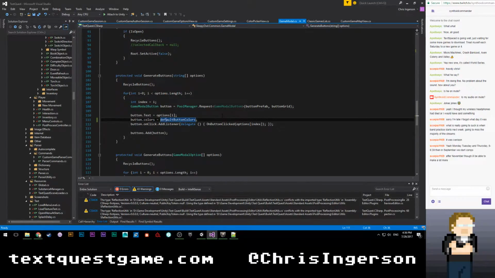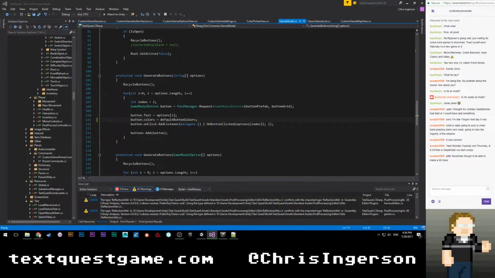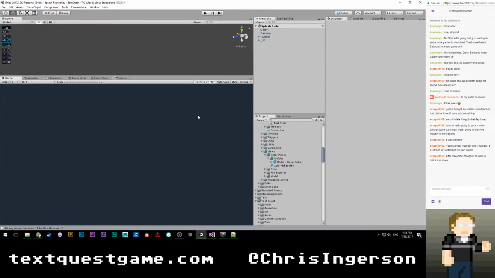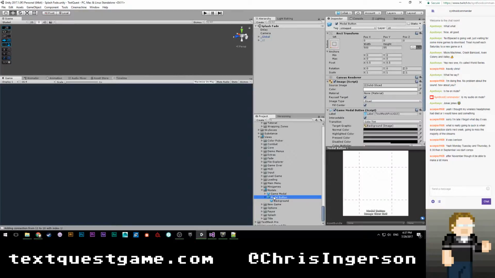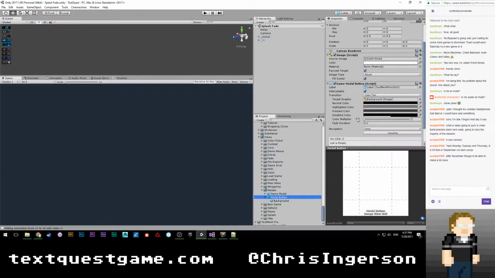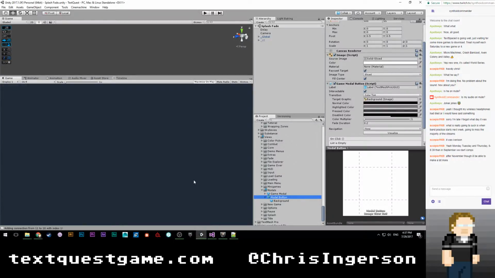Wonderful. Maybe it's not setting them correctly. That would be super weird. Color block for this selectable object. Oh my goodness, it takes forever for it to stop playing. I wonder if it's just using the default colors. Come out here, let's go to our modal button. No, even that's not correct. So it's just not doing what it should do. Okay. Well, this is certainly strange.